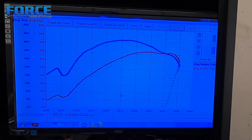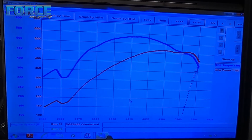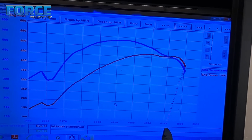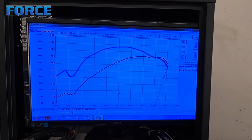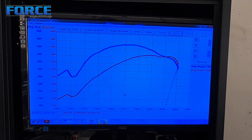I think it needs a camshaft change. I mean, check out the power curve. It's hard to see the RPM, I know, but this is 3,800, and that's 4,200. And up here is 5,200. You see how the curve's falling. It was only on like 6 pounds, creeping to about 8 or 9 up top.